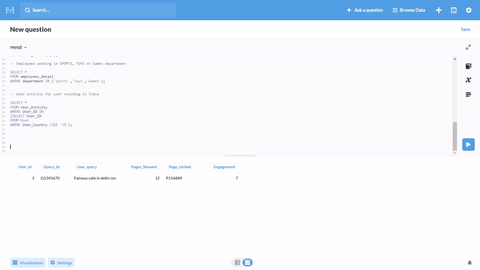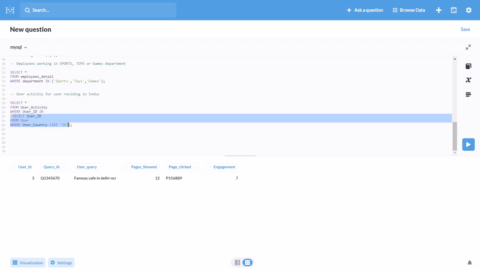Okay. So what we did over here is, first of all, in this inner query or subquery, we try to get the user ID of the user who is residing in India. How will we get that? Select user ID from the user table where country like I. It is starting with I, right?